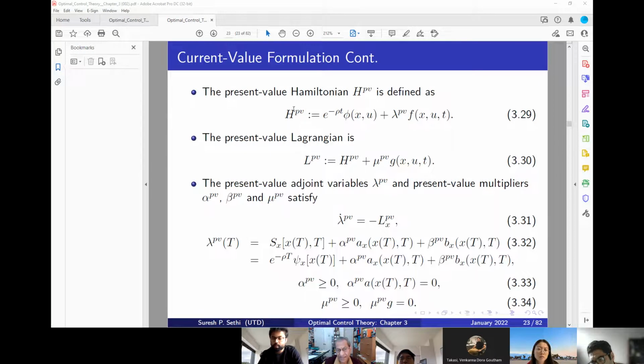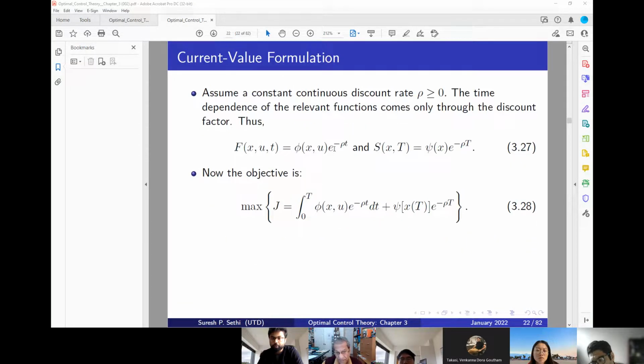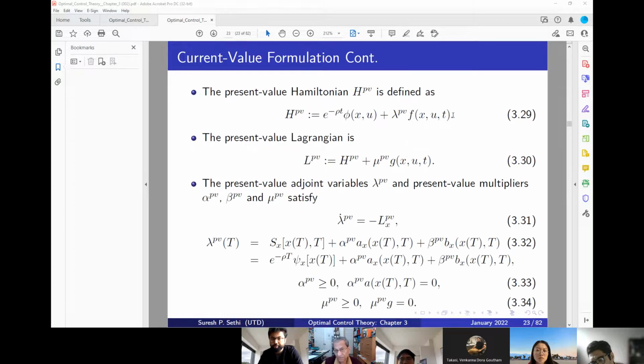The idea is to define a present value Hamiltonian. The present value Hamiltonian is a discounted Hamiltonian, and this is the Hamiltonian that we used in chapter 2 and chapter 3. So in chapter 2 and chapter 3, f was this, phi e to the minus rho t, and S was this. So we just use this. But since we are going to do a current value, we call the standard formulation present value. Because I'm going to use a lot of current value, I don't want to put the superscript CV all the time. So I prefer the current value to have no superscript and the present value that we have derived to have a superscript.